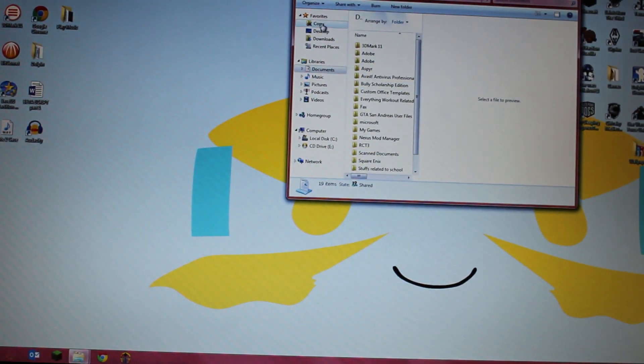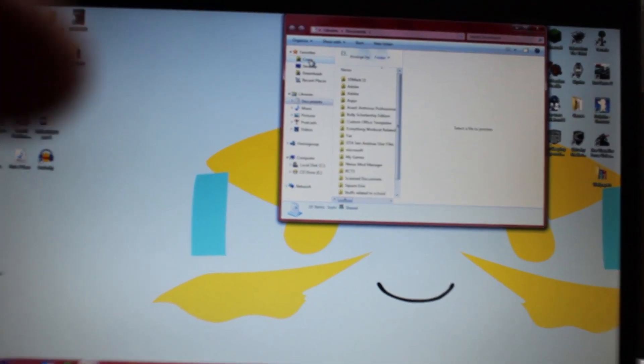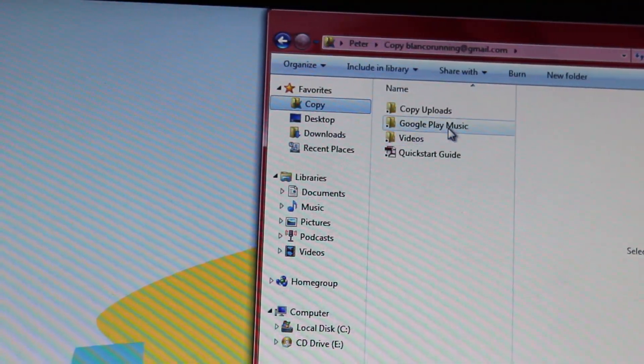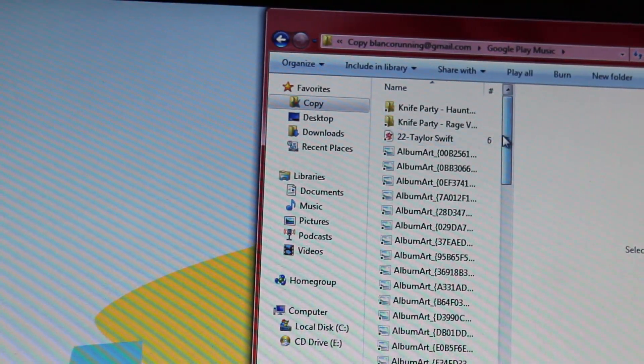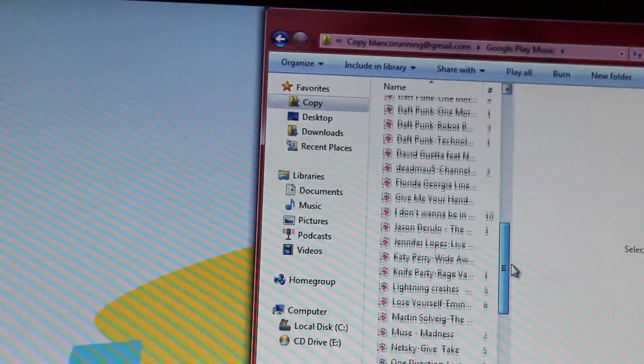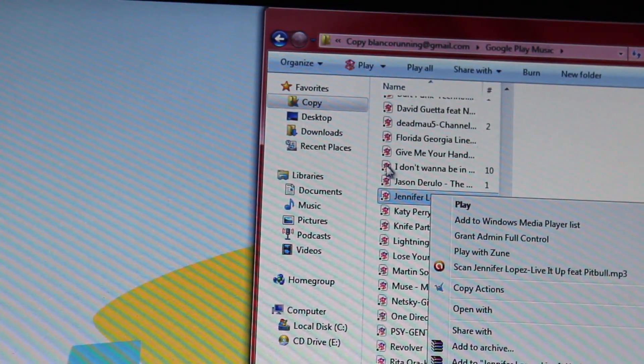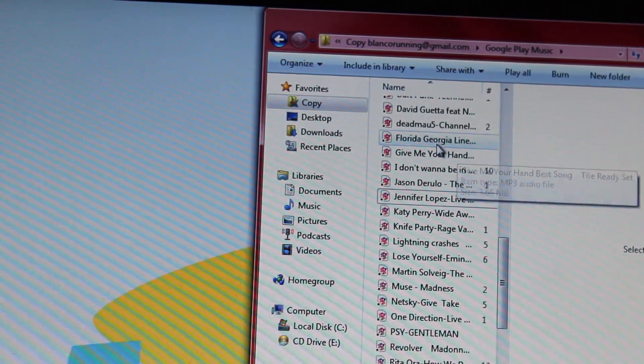You can still download that music locally too. I use the Zune software — call me old-fashioned, I just like the layout better. I have my FM transmitter in my car for Zune, and I have my Zune software set to take any songs that are in that Copy folder and add them to my Zune. So it's all kind of synchronous in the background, and it's just really convenient.